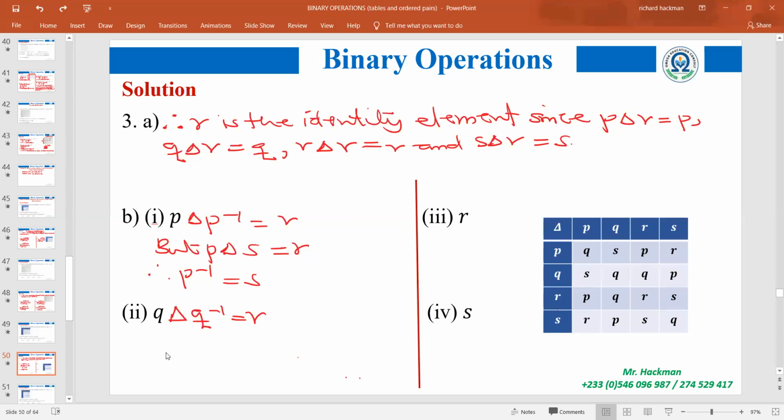Therefore Q has no inverse. As simple as that. So you were not lucky. You didn't get an inverse. All right. Okay, so that will be it.